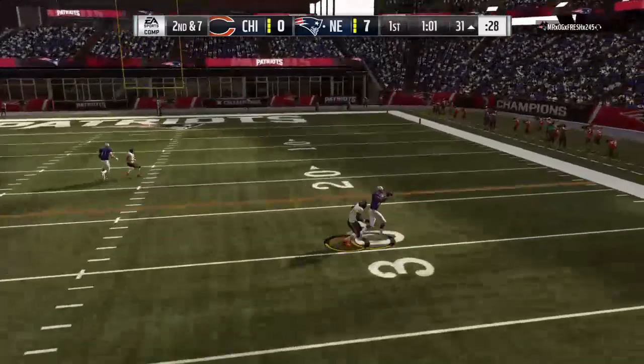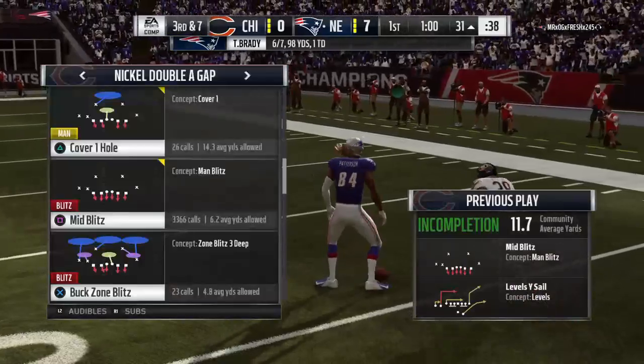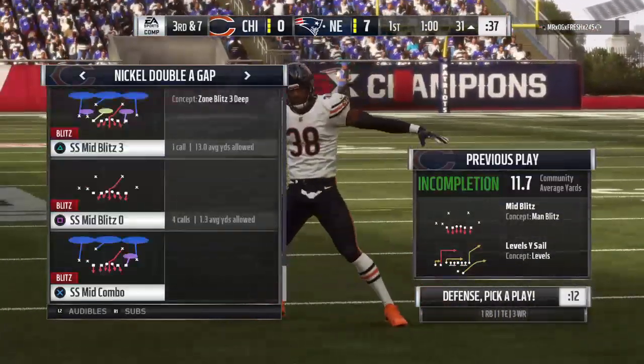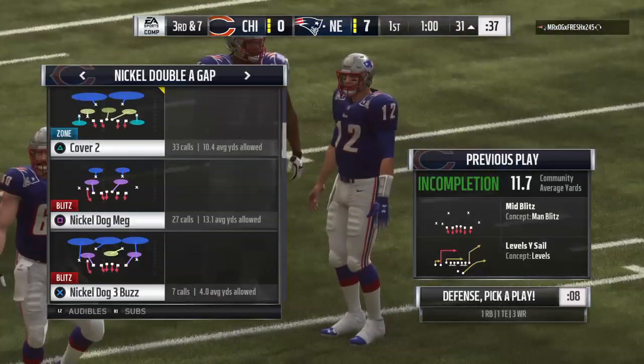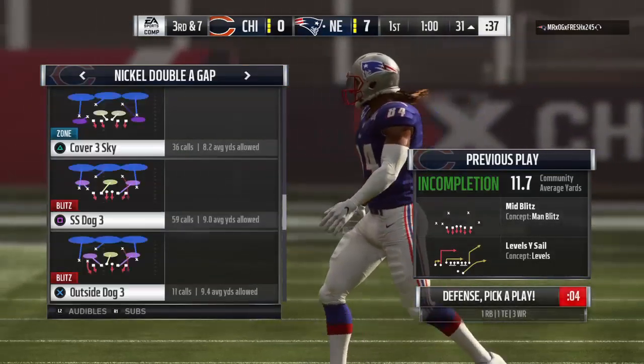From the gun, it's Brady. And incomplete there. A nice hit. Jars the ball free and brings up 3rd down. That would have been a great catch, but it's real difficult to hold on to it because it was contested all the way. Would have been a great play if he'd been able to haul that one in.